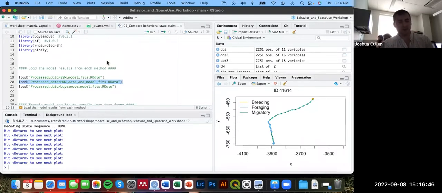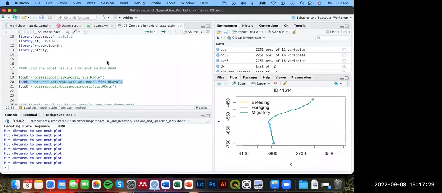Like what Vic had happen to her before and what I've had happen to me in other instances, you could define your different behaviors, and then the model will flip them on you and say migratory has the short step lengths and high turning angles, which is what you would have expected for the breeding behavior. So it just needs either a different random seed or more retries or something else to help constrain it. And I think there are arguments you can include in the function to fit the model that help constrain it to only a certain range of values. But that's just more stuff you would need to do upfront.